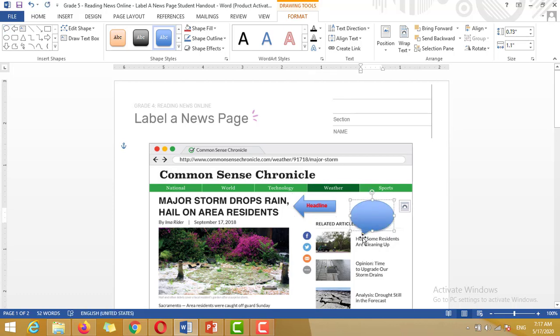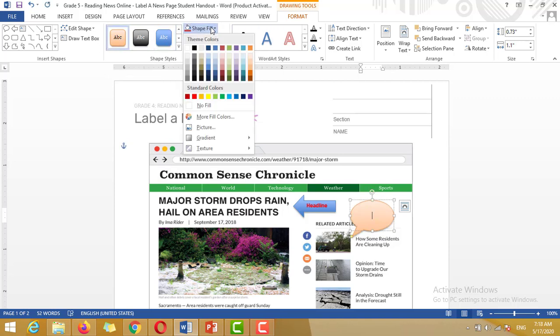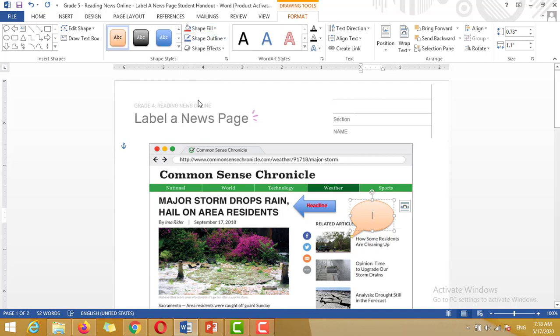Just to remind you also, if you want to point the side of the callout, you can put it pointed here or anywhere you want. For example, I point it here, then I write what this is called. You can change the design of the shapes as you want, the color, shape fill color. Design it as you want.